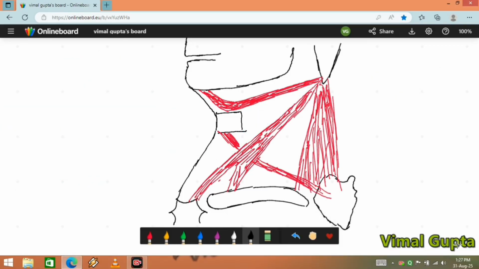So now we will discuss the boundaries of the submandibular triangle or digastric triangle. See, submandibular triangle है कहाँ पे? ये देखो, mandible के नीचे. This is the base of mandible, and if we draw the imaginary line from the angle of mandible to the mastoid process, और डाइगैस्ट्रिक के एंटीरियर एंड पोस्टीरियर बेली के बीच में, दिस ट्रायंगल इज कॉल्ड एज डाइगैस्ट्रिक ट्रायंगल एंड इट इज आल्सो कॉल्ड एज सबमैंडिबुलर ट्रायंगल.